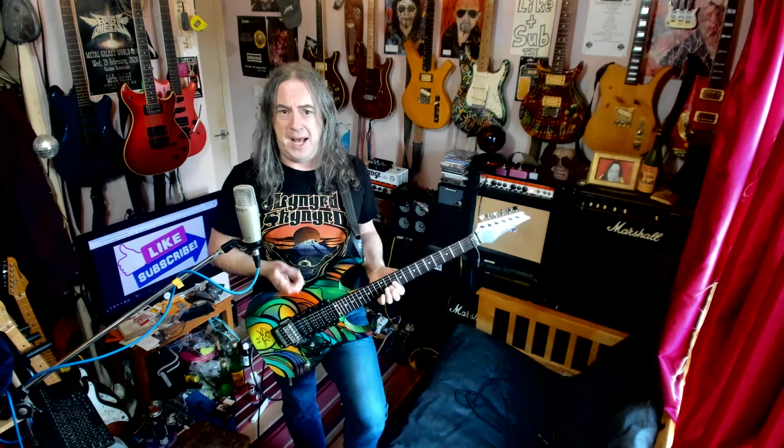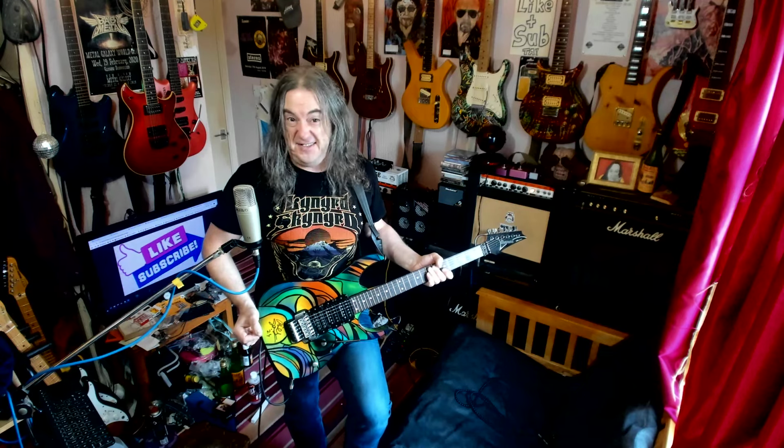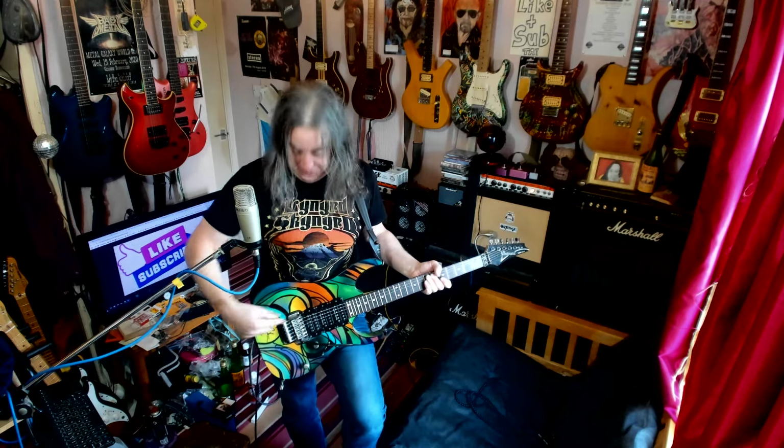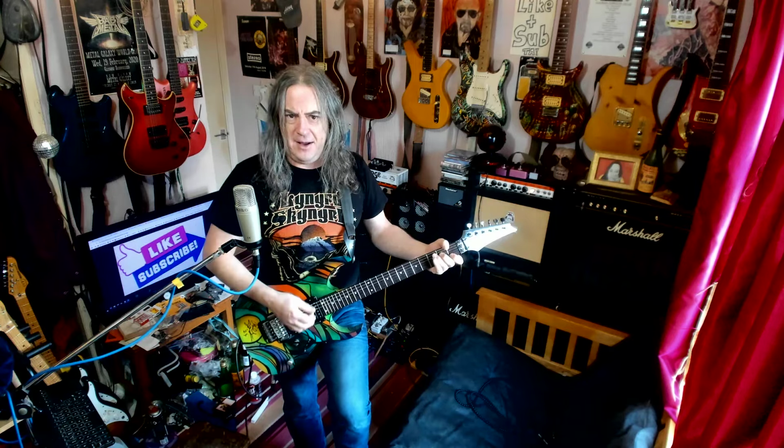It was awful. When I actually got the SG, no, it wasn't that one, it was the Epiphone one I got first. It took me a couple of years to get the Gibson. Still got that one, and it was really weird. It was so thin and light, and I remember just changing the strings, and it was like, what? That's all you have to do? All you do is put them through there and do that? Oh my god, this is amazing. But it really took me a while to get used to it, but because I'd already decided I liked it before I even played it. Maybe why I like SGs. But get one that you're happy with.